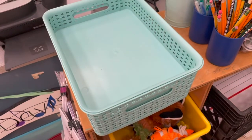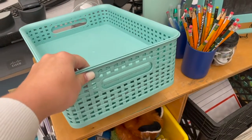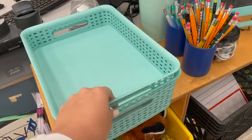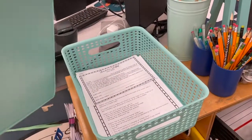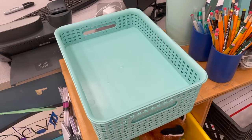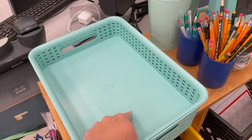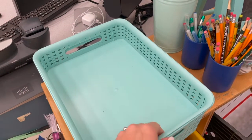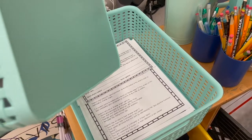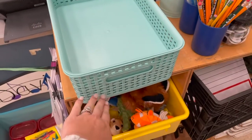Number three is my turn-it-in basket. I got these baskets from HomeGoods or TJ Maxx, but you can also find them at Michael's, Dollar Tree, and Target. I have two that are the same size but one is deeper — I put the shorter one on top. Anytime kids have something to turn in, they put it in the top basket. When that class is over, I put a binder clip on it and stick it underneath, keeping all the classes separated.